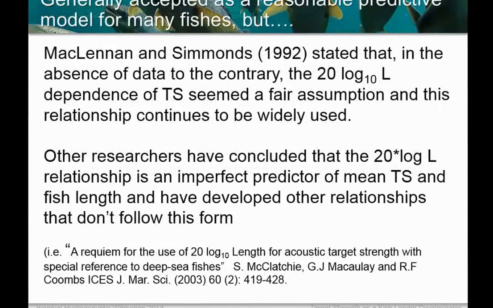So again, circling back there, that whole centering somewhere around that 20 log length being an approximation for relating length to target strength. McLennan and Simmons, the Fisheries Acoustics book I was waving around, they waffle a bit here. They weren't coming in hard behind it, but they really came back to, well, it seemed a fair assumption that target strength is proportional to the backscatter cross section of the swim bladder, and that swim bladder being roughly 90% of the fish body structure that's contributing to that backscatter. That it seemed a fair assumption.